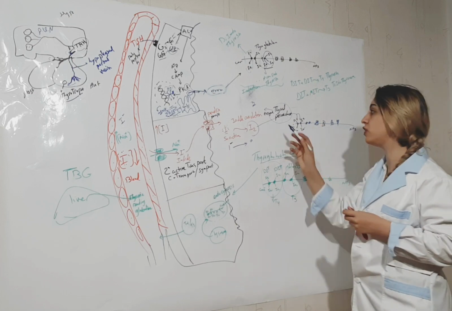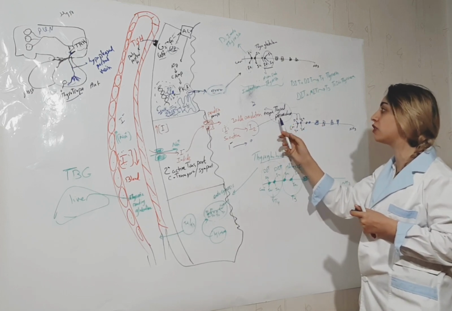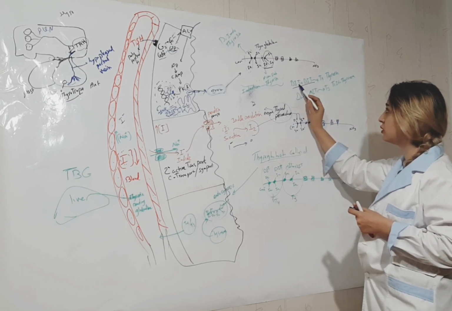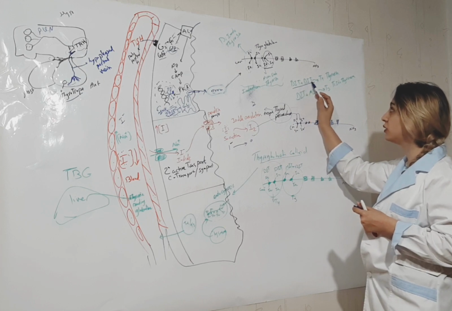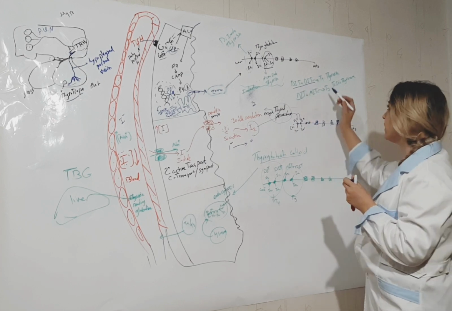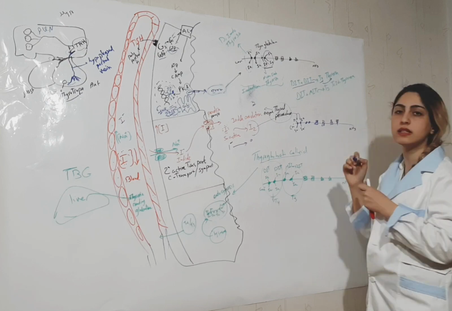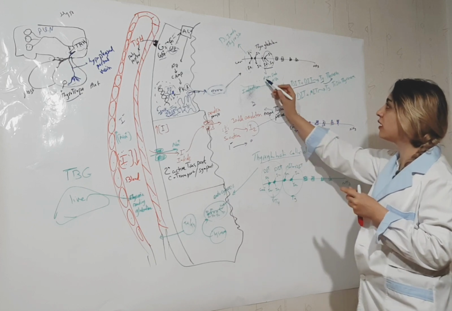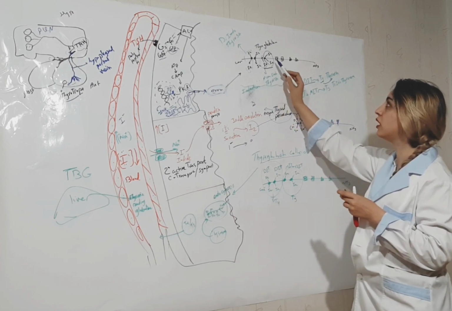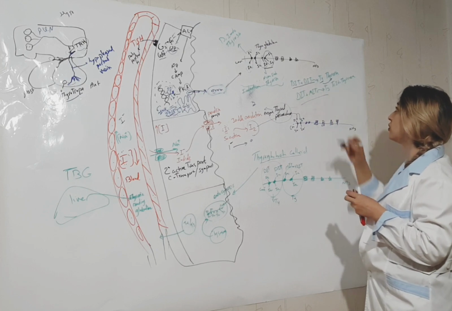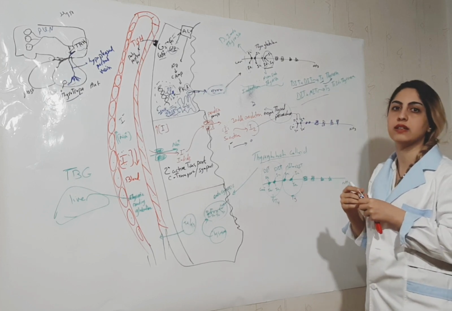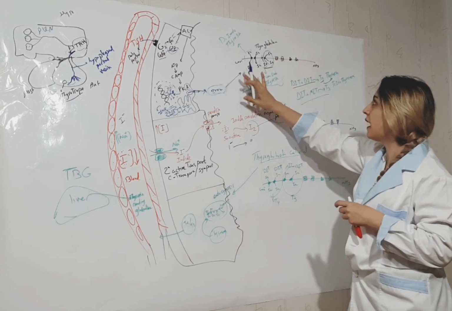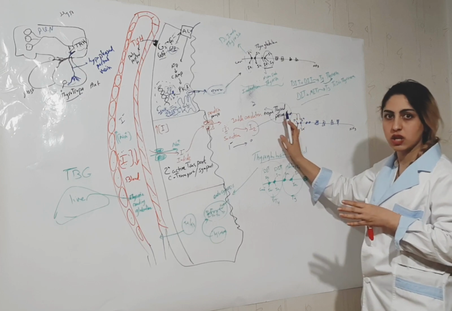Finally, the third job which this enzyme, thyroid peroxidase, does is this: diiodotyrosine and diiodotyrosine will be bound to each other and make T4. The name of T4 is thyroxine. And one monoiodotyrosine connected to diiodotyrosine makes T3, or triiodothyronine. So they are connected, and this enzyme has done its job and it's finished.